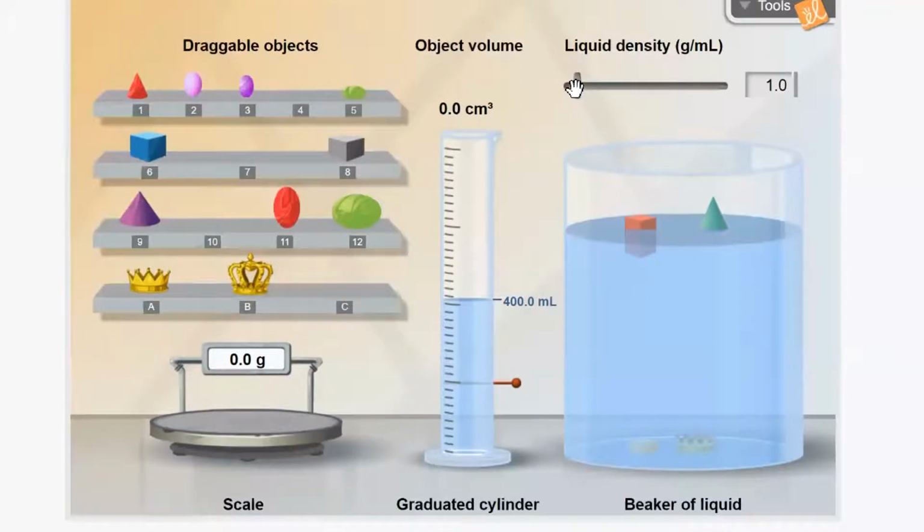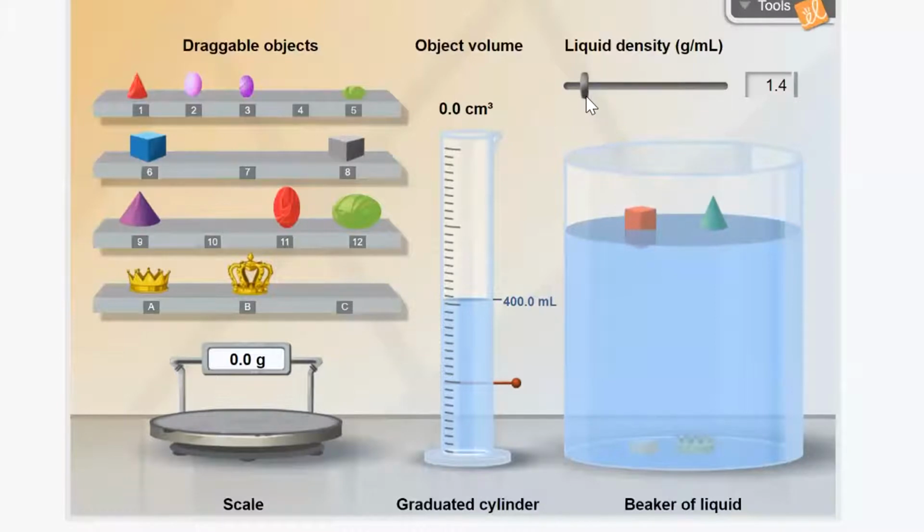What we're going to do now is adjust the slider. And this would be similar to adding something to the water. Like if I took salt and I dropped it in the water, you know and I know the salt would dissolve. Less obviously, the mass of the salt would be added to the mass of the water, which means it wouldn't be fresh water anymore, but it would have a greater mass in grams, and so therefore its density would go up. Let's pretend we add just a little bit of salt to this water, just a little bit.